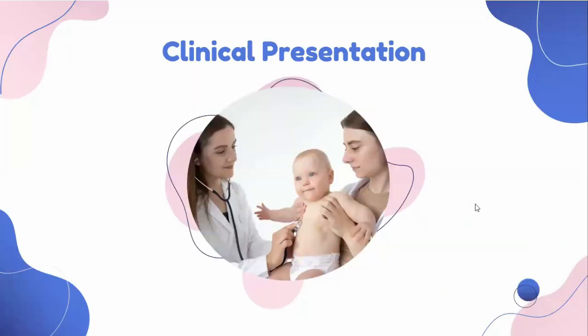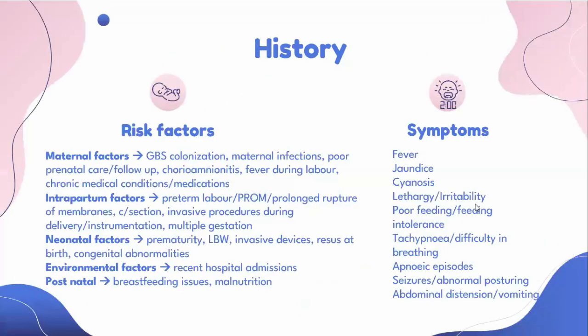So if we move on to clinical presentation, if you learn anything from this presentation, it's that the diagnosis of neonatal sepsis is not straightforward at all. Infants, especially premature infants, present with very non-specific, subtle signs, and we need to have a high index of suspicion at all times. The initiation and continuation of antimicrobials in these situations relies on good clinical judgment, and the need for empirical antimicrobials is driven by the existence of these risk factors for early onset sepsis and then also the clinical symptoms and signs of late onset sepsis.